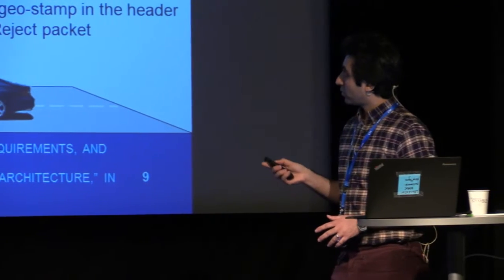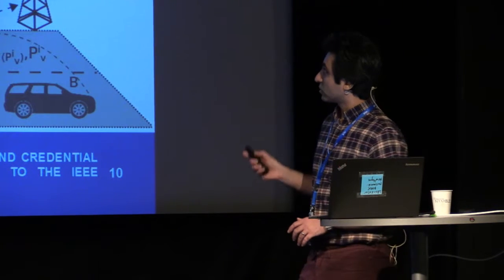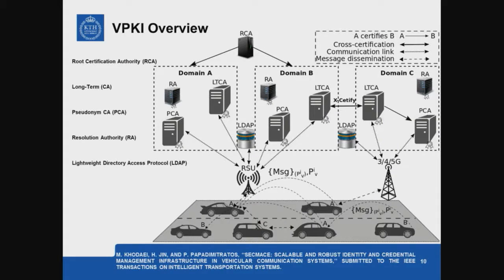So let's focus on this part and see how it looks. This is the overview of the vehicular public key infrastructure. As you can see, we have several vehicles, and each is labeled with the domain it's affiliated to. We can think of a domain, for example, as Stockholm City or Göteborg. Each domain is regulated by a transport agency, for example, that regulates the traffic, and all the vehicles are registered with that entity. And of course, we have some commercial service providers that provide pseudonyms to the vehicles.